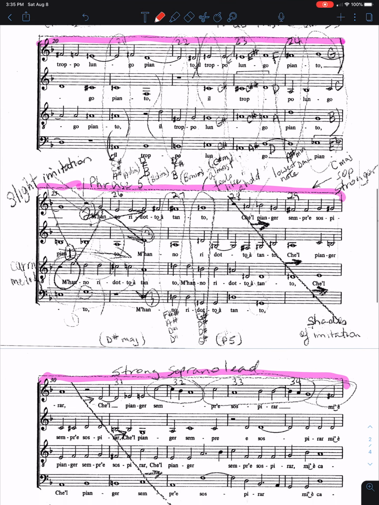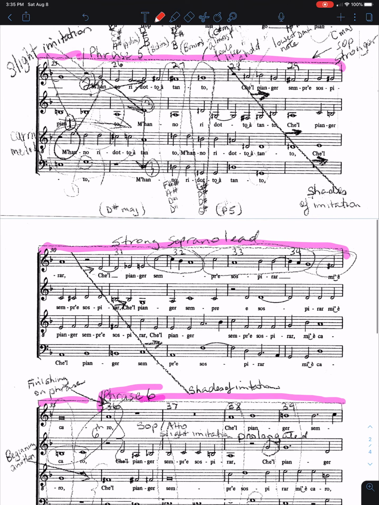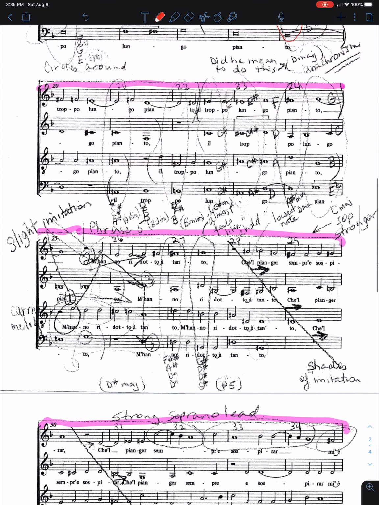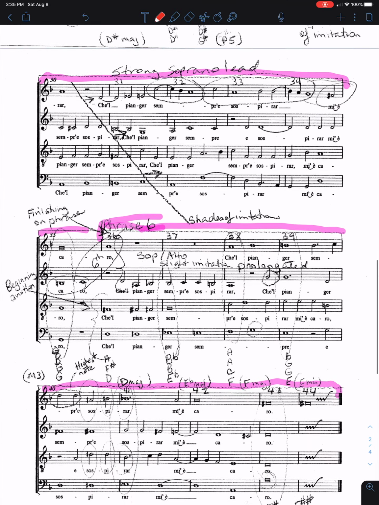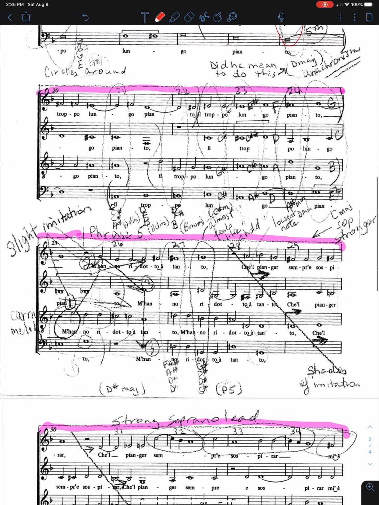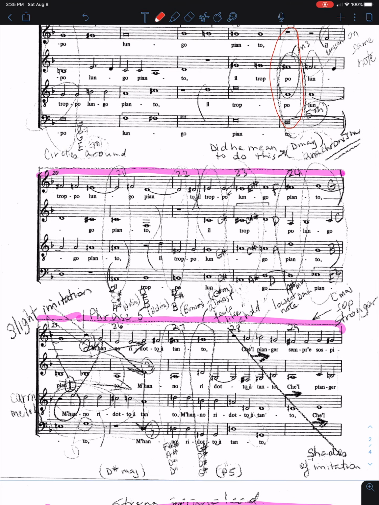The place where it happens a lot is where he's modulating through a whole section. I think it comes at the end. No, I was wrong. It doesn't come at the end, it's in the middle. I'm sorry, it comes right around here. He takes us through all these key changes right here. You can see what's happening. He takes us from an A diminished to a B diminished to a B minor right here.